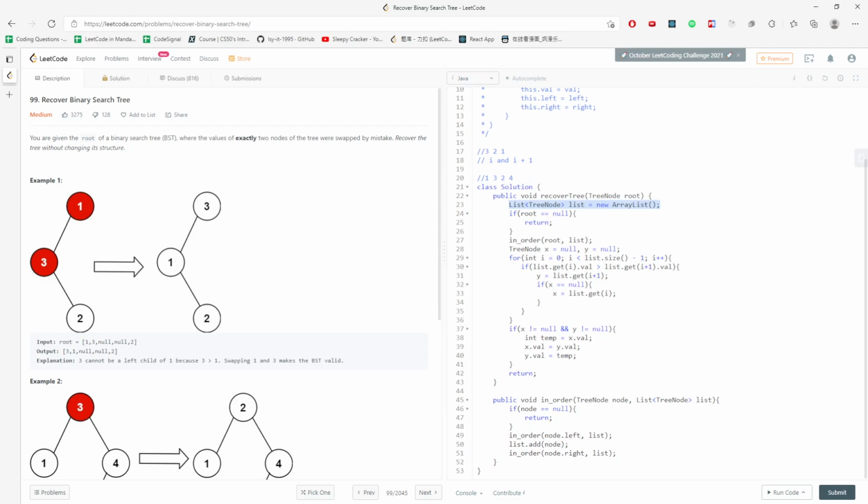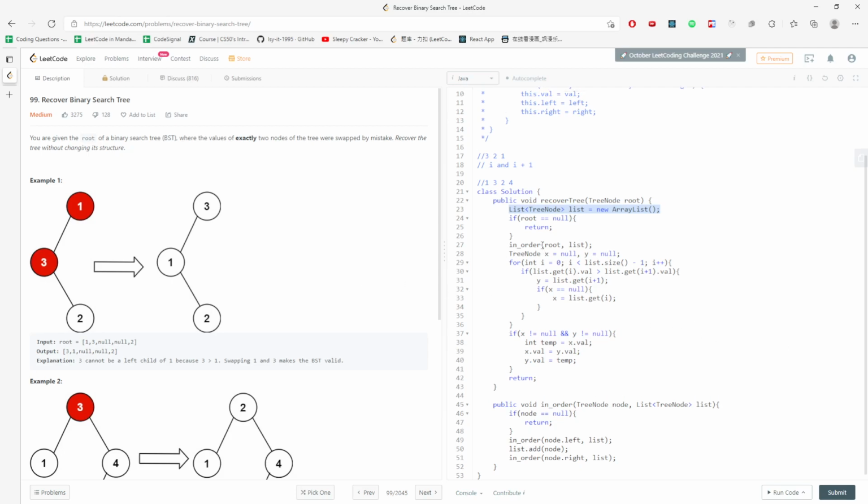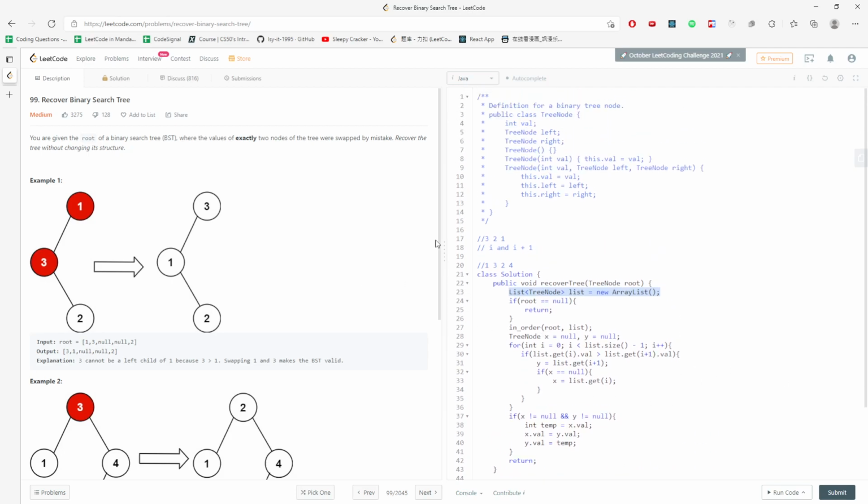And if you want a different solution, probably you can try Morris traversal, and this is a little bit harder. You need to connect your children to your parent, I mean the ancestor. So 2.right will connect to 1, and you need to know which one is definitely wrong, and this definitely requires reading up on the algorithm. I will just pause here, and I will move on to the next question.